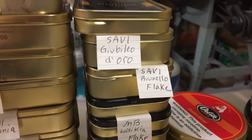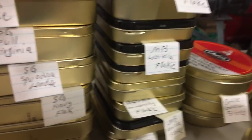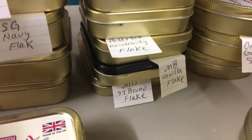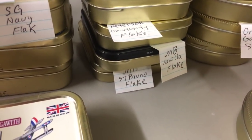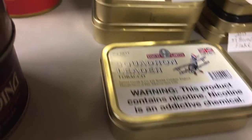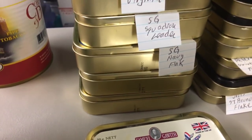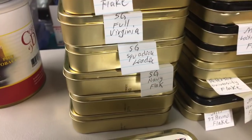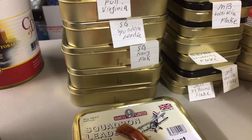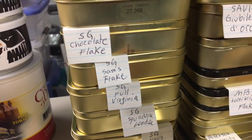Two tins of the Bruno Flake and a tin of D'Oro. Three tins of Latakia Flake. Couple tins of University Flake. A tin of Vanilla Flake and a tin of St. Bruno. One Squadron Leader. One, two, three tins of, that's actually, that tin there should be here with this one. Full Virginia, couple tins, Sam Flake.